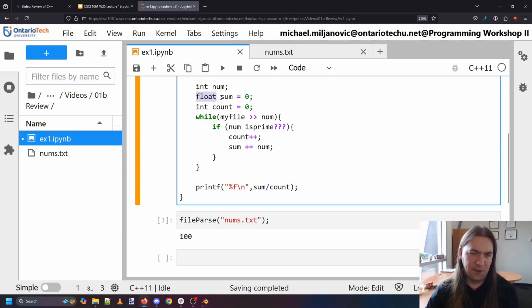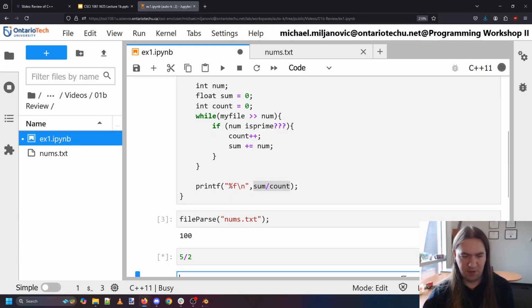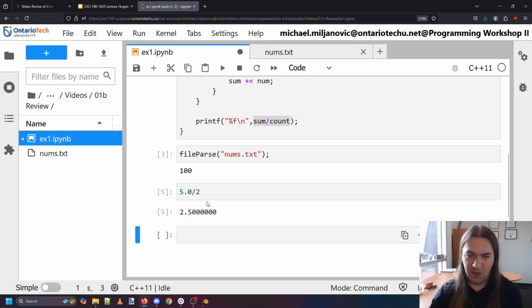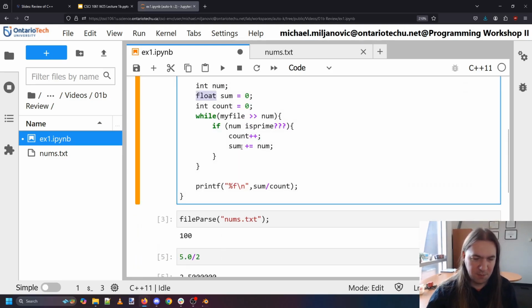I'm making this into a float because when I do the division, I don't want to do integer division. 5 divided by 2 does not give me a very satisfying answer, but 5.0 divided by 2 does. So I want this to be a floating point number, which means that I'm going to do the division correctly, and then I need to print out that floating point number at the end.